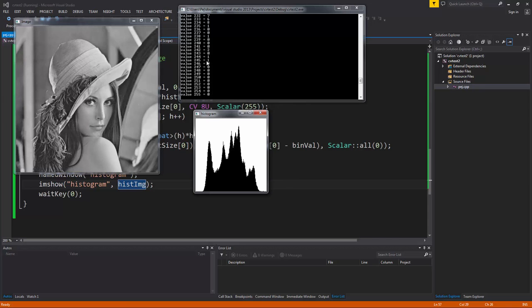As you can see, we have 1 pixel that has the value of 245. It means that we have it here, and you can see we have some peaks, and in this range we have the highest peak. And that's it. You can easily find the histogram of an image and show it on a graph.